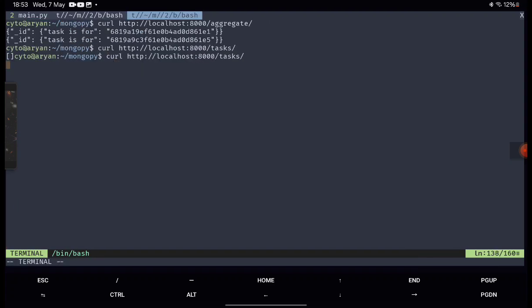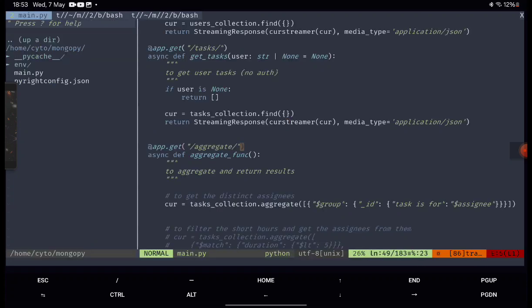Anyway, it gives us 2 users because the tasks were only for 2 users.